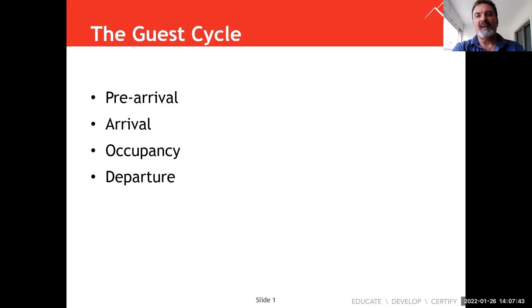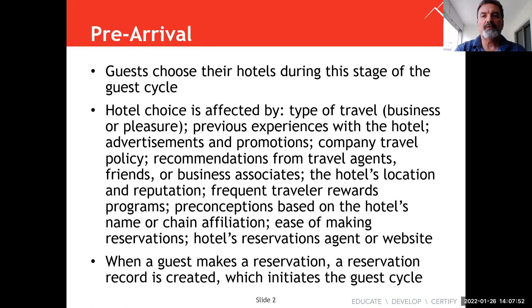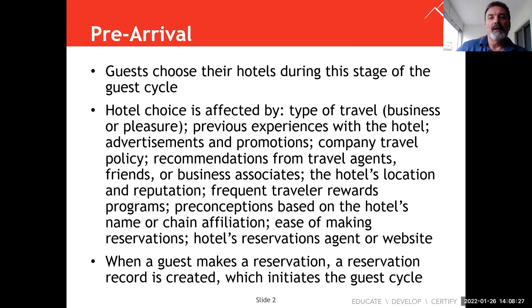The front office guest cycle has really changed dramatically over the last seven to ten years. Guests choose their hotel based on the type of travel — going down a highway, a convention or conference, a long-term stay, a family vacation, a vacation rental, timeshare, Airbnb, or a vacation by rental, which Marriott and Hilton both manage. It could also be business travel in an inner-city hotel. Here in Palm Beach County it would be for travel, tourism, family vacations, and destination travel. These hotels are chosen based on frequency of travel and reputation.